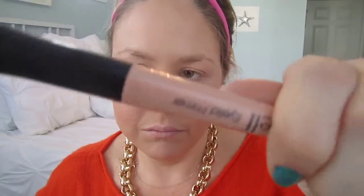Here is my e.l.f. eyelid primer, which I've said before is my all-time favorite eyelid primer, and it's only $1, so you can't beat that. I rub that all in from my lid all the way up to my brow bone and underneath my lower lash line. Anywhere that I would put shadow, I would put the eyelid primer.